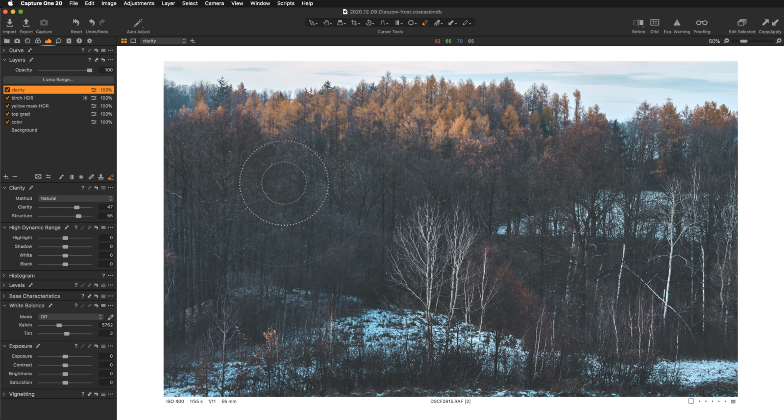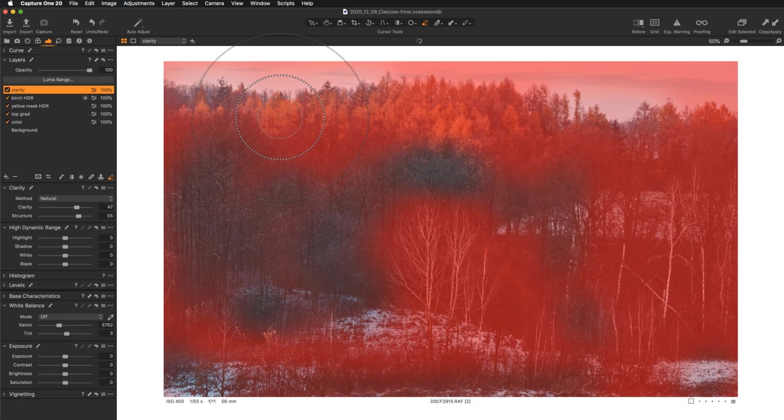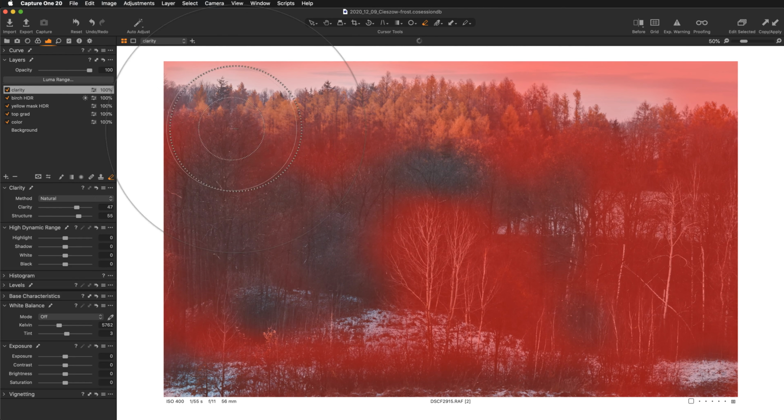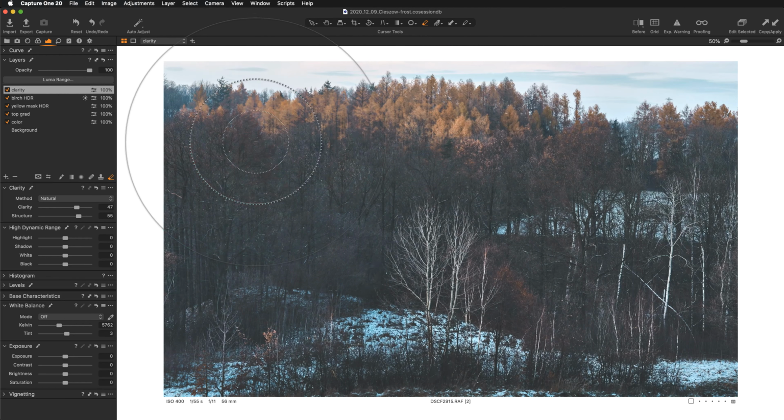Let's do just that. I'm just going to still erase a bit of this clarity from those yellow trees here, our modrzew trees. So let's just paint over here. I'm working with lower flow, so I'm not removing the adjustment completely. I'm just softening it.